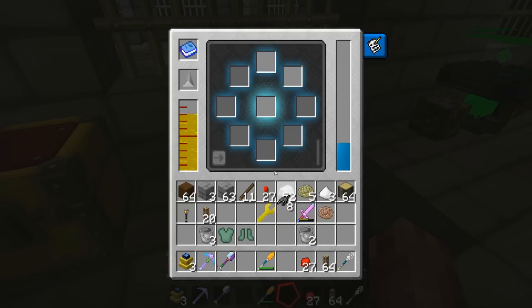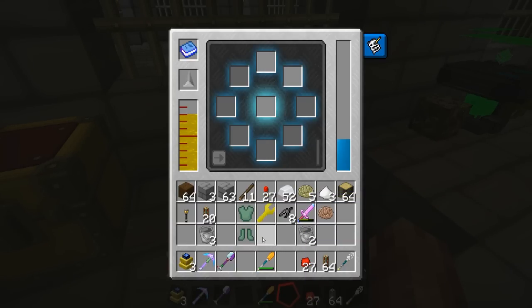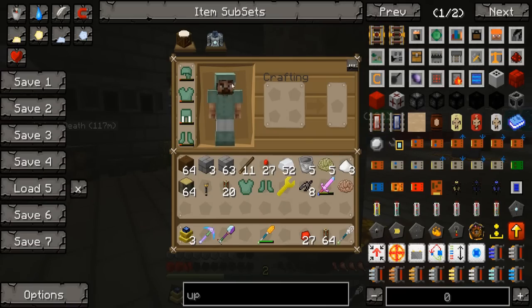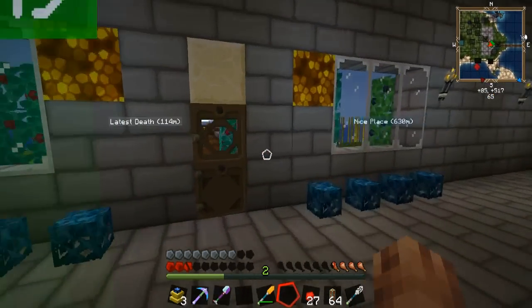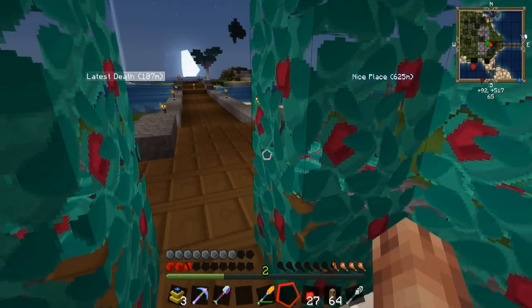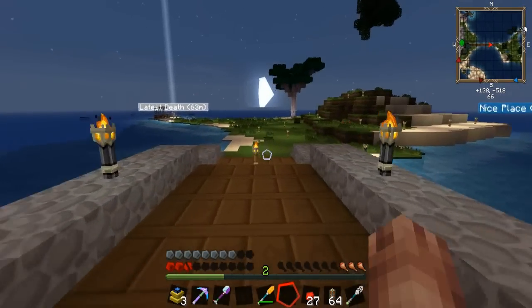You can also add claws to your tools and weapons — that just upgrades the damage. After you upgrade your armor with tier one, you won't be able to stick it back into the force infuser until you have another upgrade tome, which is another one of those blue books. As you can see, my armor already has speed applied to it — I haven't got to the other tiers on this world yet — but here's how fast you can go. You can get across the map pretty quickly!